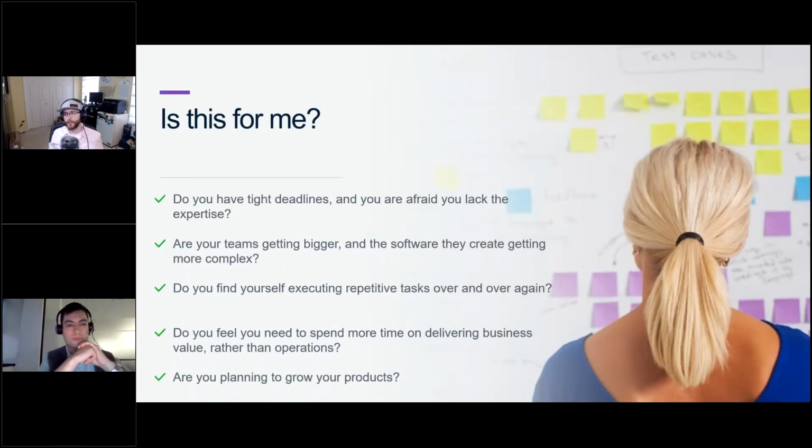So again, just to recap on the managed service specifically, is this for you? These are some of the points to consider if you want that. And again, this isn't just for people who are just getting started or who maybe need additional training. If you are running out of capacity and you just need somebody to help take a look at the pipelines, or maybe help on the consulting side to look at, are these the most efficient tools to be using? Could we streamline by pushing everything in towards Azure DevOps as opposed to having this fragmented tool set? We don't know. We'd look and we'd help you figure out what the best options are for you and your team.